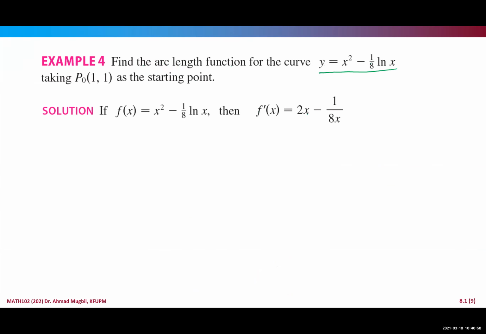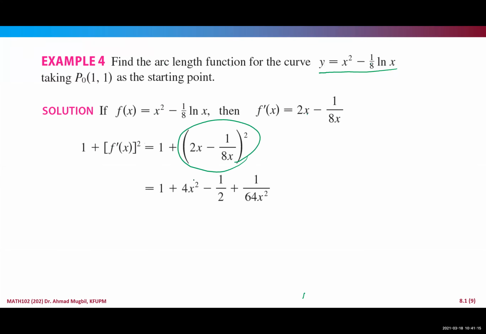When you differentiate, this is the derivative, of course, this is clear. Now, what you will do next, you will square this. So you will find the square of f prime, then you will add 1. Look here, this is a perfect square, ya shabab. Perfect square. You will expand it. When you expand it, it will be 4x squared minus this times 2. You will have negative half plus the square of this one. Notice here that what you will get later, 1 minus a half is what? Is a half. So you will have this plus a half plus this.